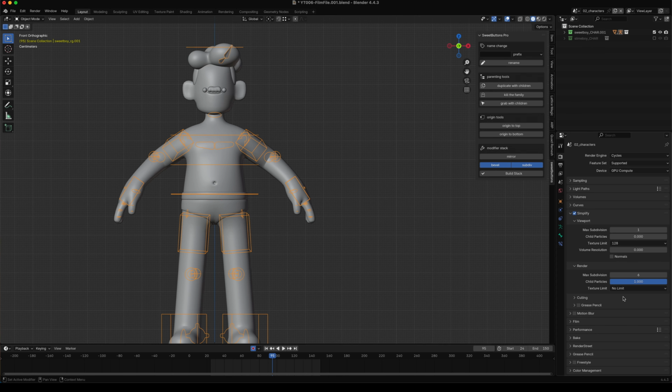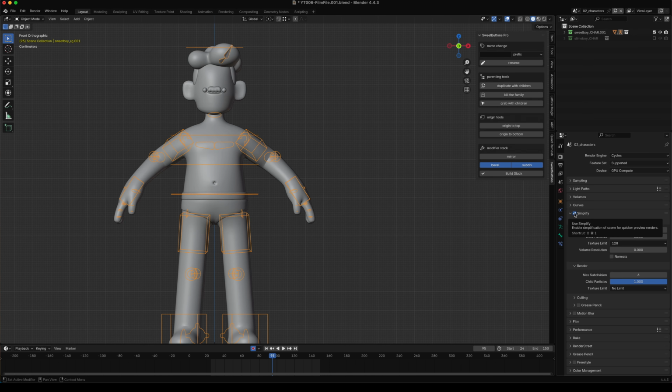I can also change how it portrays in renders. Now I typically turn simplify off before I render, so this really doesn't matter. But if you wanted to constrain or control a render, you can do this very easily with a subdivision override or a particle override here as well. Super cool and a useful tool for just optimizing performance while in Blender.